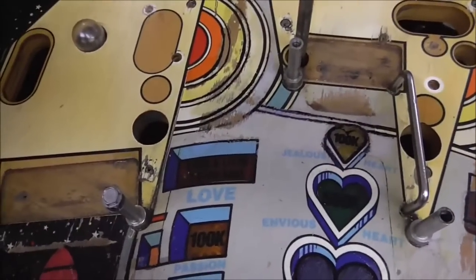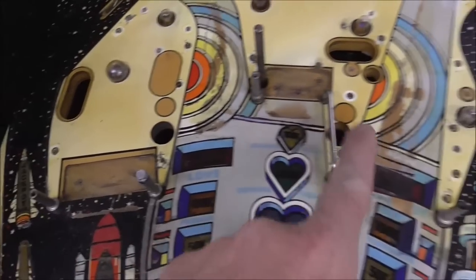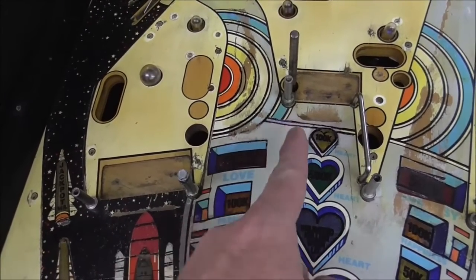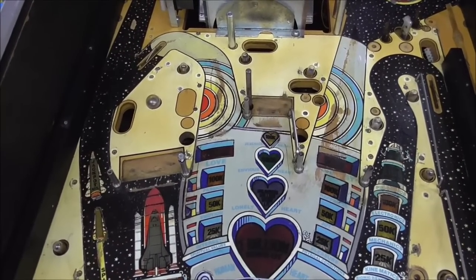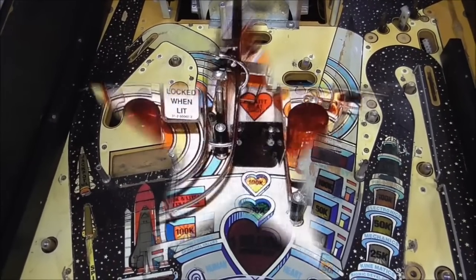I gotta go look at the art and see if this is even close to how it's supposed to be. I don't know. That looks to me like, if I'm gonna guess, that goes across there. There's probably another one that goes across here, and then there was something in the middle. So I'm gonna go look at a picture of another playfield that doesn't have that wear there and see if that's correct or if I need to redraw that whole area.